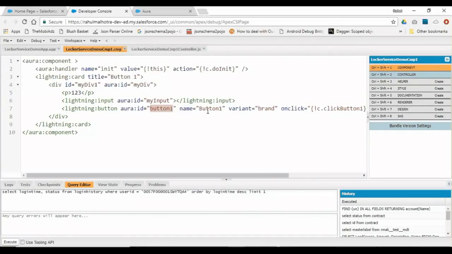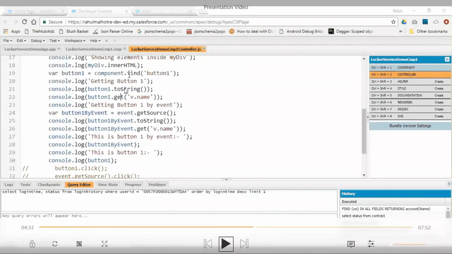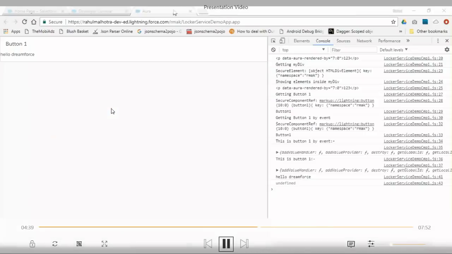And finally, I'm displaying the name of the button, that is also button1, and I'm also displaying the button1 to string. That is the value that is in the name attribute of button1.